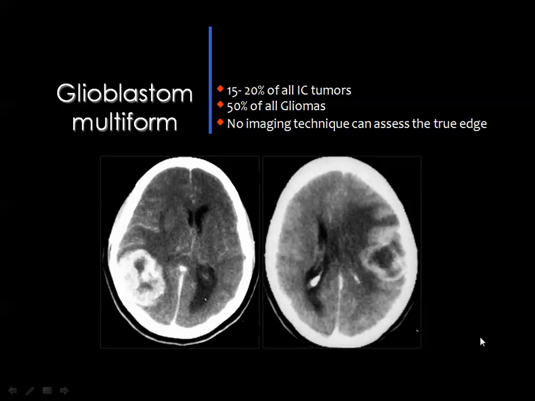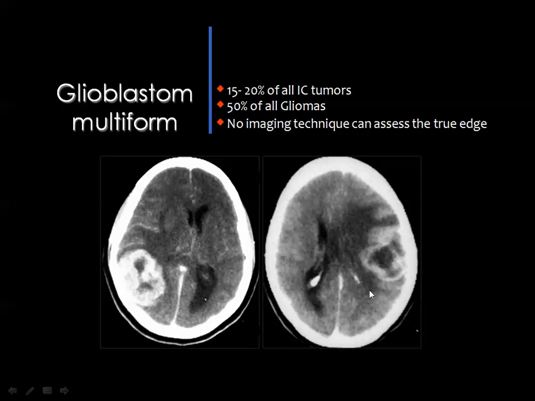You see here tumor with non-enhancing areas representing intratumoral hemorrhage and necrosis, which are features of this type of glioma. And you can see the extensive perifocal brain edema around the tumor, compressing the lateral ventricle, which is totally collapsed. And there is some displacement of the midline structures, as you can also see here.